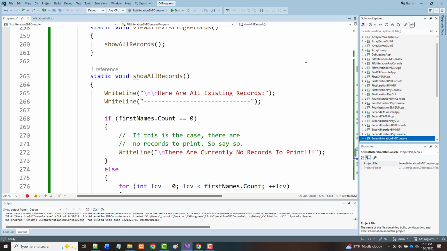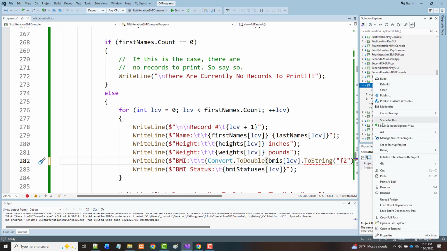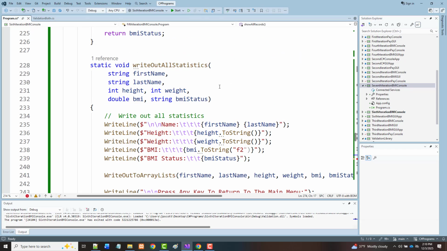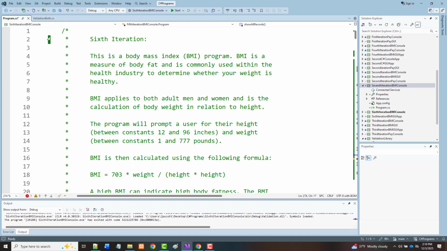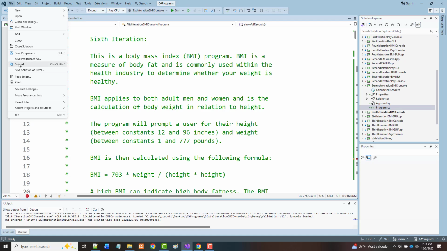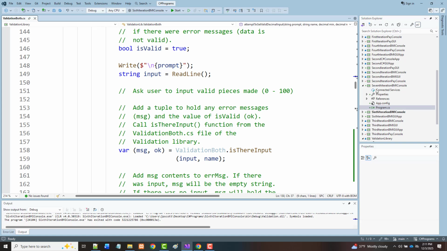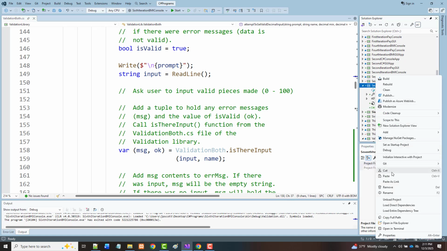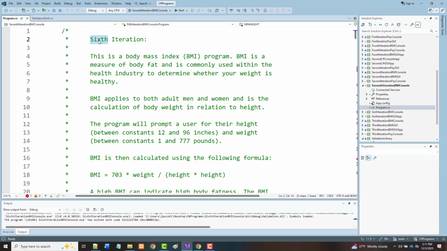So we have basically 2 things now that are the same. All right. So I've got this. Again, hopefully this is the 7th iteration. There it is. In fact, let's do a save all. Let's make sure we're opening up the right one. So this is 7th iteration. I am going to set it as my startup project and open it. So this will now say 7th.